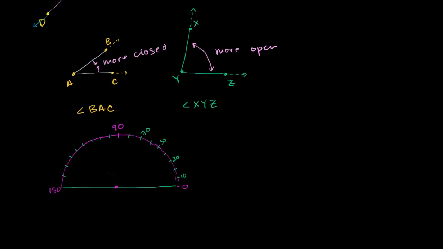What I've drawn over here is a little bit of a half circle, and it looks very similar to a tool that you can buy at your local school supply store to measure angles — this is actually a drawing of a protractor. What we do with a protractor, which you could even construct with a piece of paper, is we've taken a half circle and divided it into 180 sections. Each of these marks represents 10 of those sections. You put one of the sides of the angle — each ray is considered one of its sides — with the vertex at the center of the protractor, and one side along the zero mark.